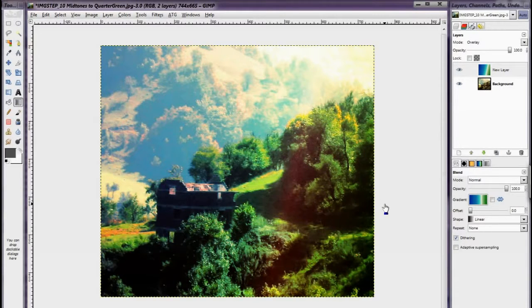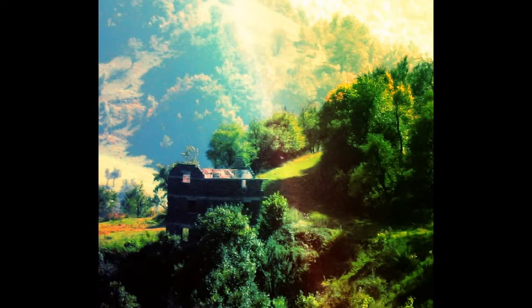Depending on what gradient you've chosen, as well as the actual image itself, the results may or may not be satisfactory. Experiment with different gradient presets, and try other gradient shapes such as radial or square. You can also tweak the opacity of your gradient layer if you prefer the effect to be more subtle. You can add more layers with gradients if you're so inclined to.